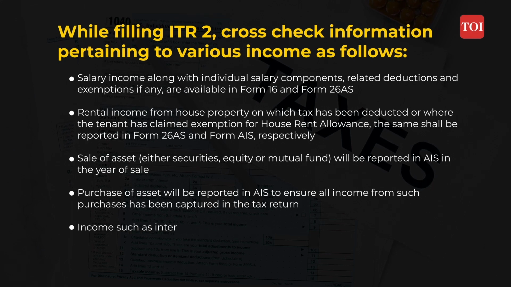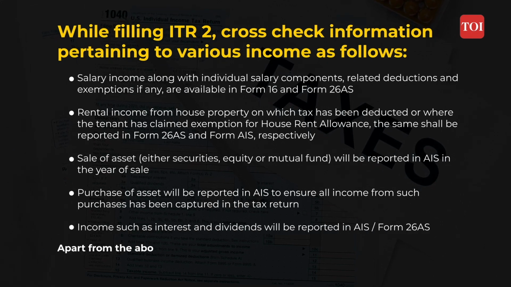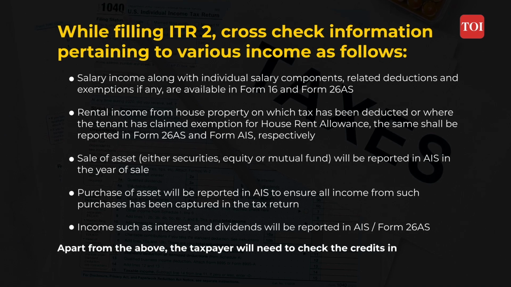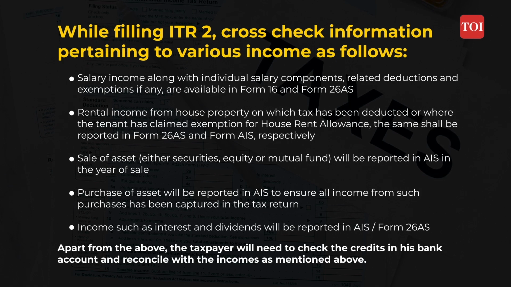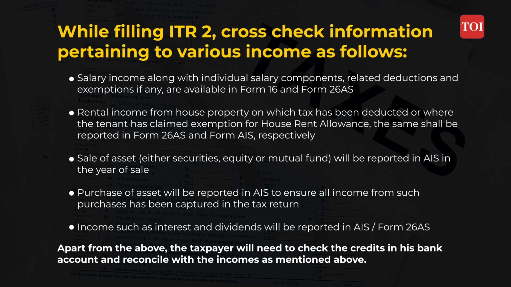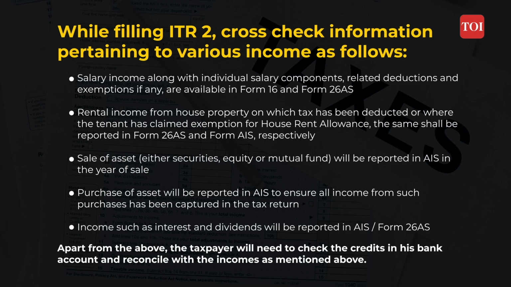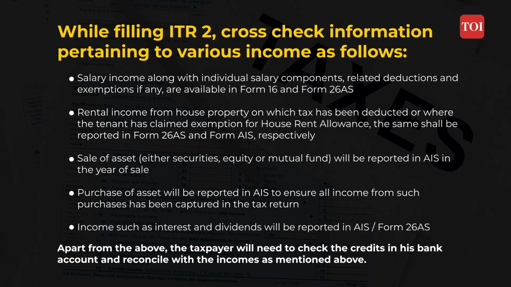If you've sold certain assets, while you have all the data in the AIS and the 26AS, you will have your contract notes, you will have credits in your bank statements. All in all, it would be good to just cross-tally with your base documents like this, including credits in your bank account, just so that when you fill the annual income tax return in ITR-2, there is no scope for any omission or errors, and it's foolproof that you've checked, and dotted all your I's and crossed all your T's.